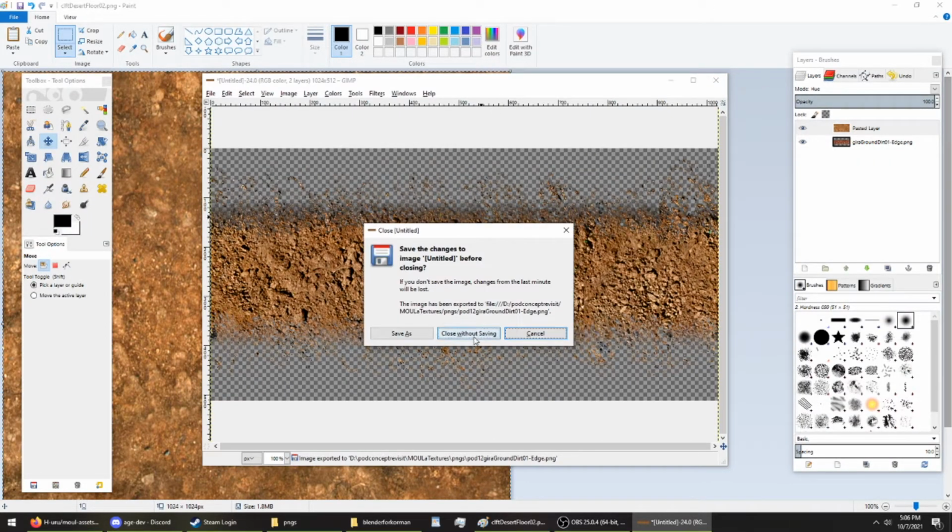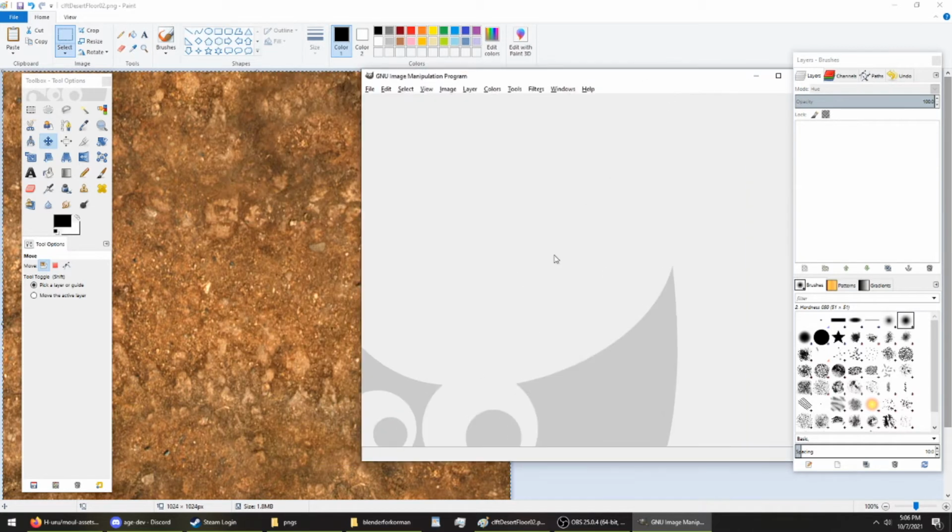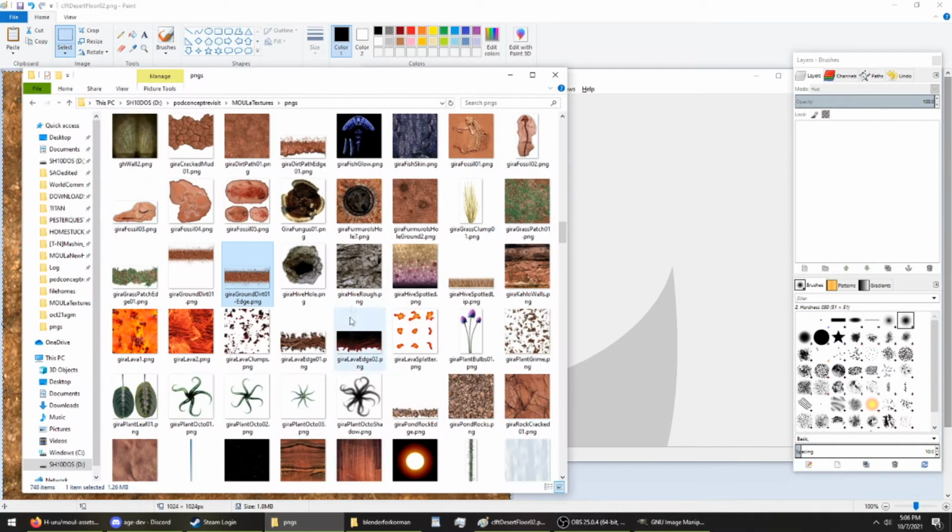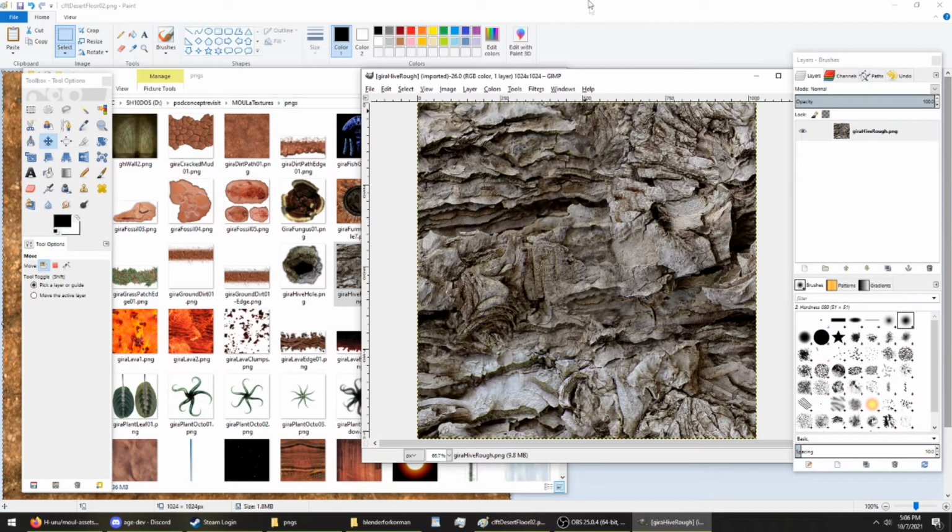But yeah, this is just basic retexturing that we're doing here. We're adjusting the color of existing textures. That's not a hard thing to do. You don't even need to copy and paste the texture over it like I'm doing. You could just have a flat color and you could just lay it over there and do something like, let's say we're going to do this hive color here.